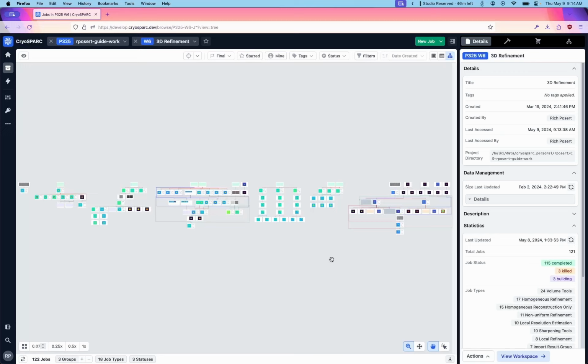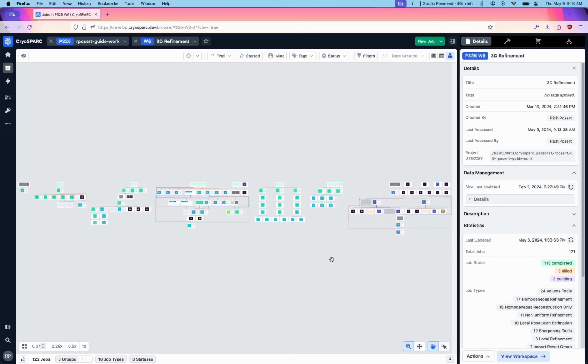The tree view has existed for quite a while, but it has recently been rebuilt from the ground up to prioritize speed and legibility. So to try and get the tree view to be as responsive as possible and to make it easier to see which jobs are connected to which other jobs and how things are working together. Here on the screen, I'm showing you the new tree view, and we will be walking through it in terms of a few categories.